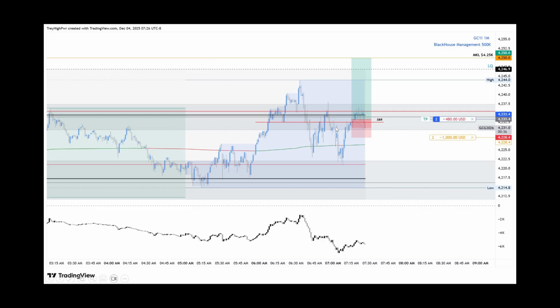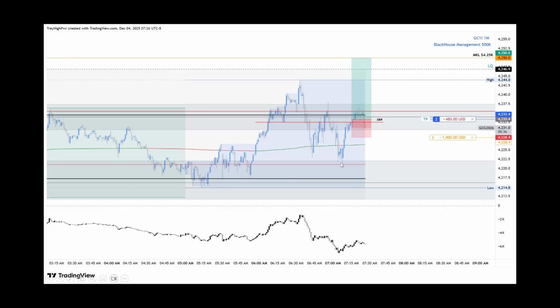Okay, and as you can see here, we have a 1-minute indecision candle, but also this price action right here is basically a 5-minute indecision candle. Okay, so I would like to consider this a 5-minute, 1-minute level of supply that was invalidated. So this is why I took the entry. I had already done the job of sweeping this low. Okay, once we swept this low, we hit the volume point of control.